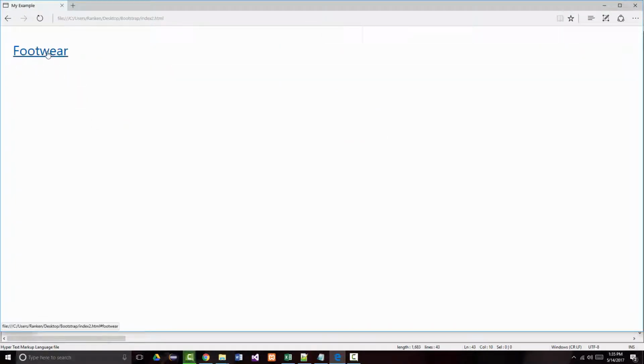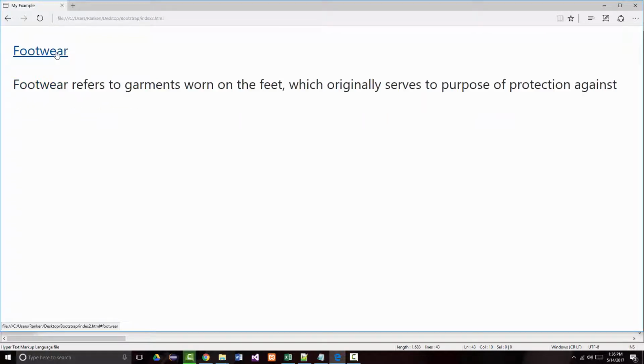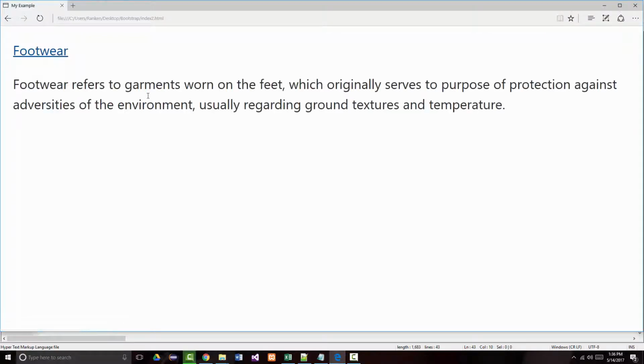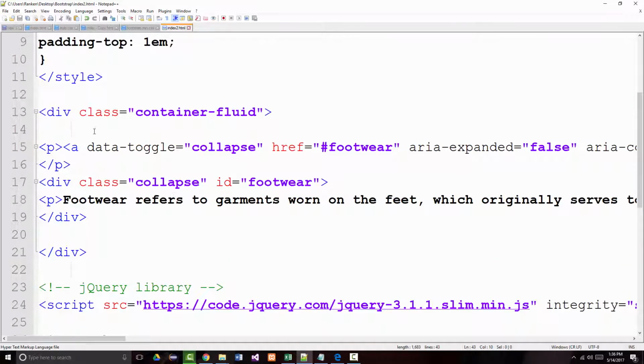This is where we had a link. You click and you see that it collapsed or uncollapsed, however you want to call it, based on you clicking the link. The magic again that made that happen was data class equal collapse. All right, and then inside we had a div with a class of collapse. This was the collapsible content. This was the button or the paragraph or whatever it was that we used.